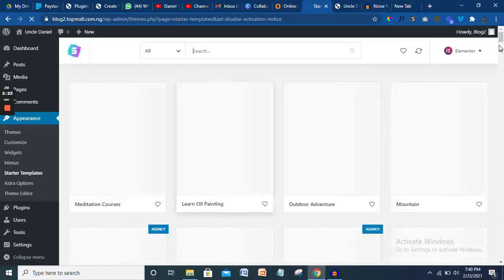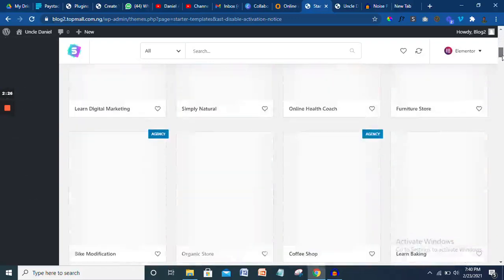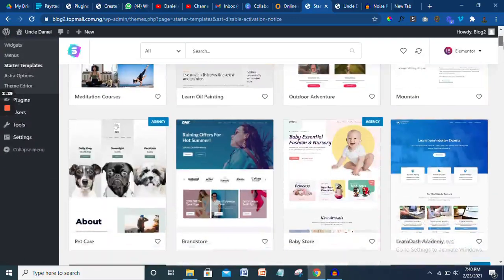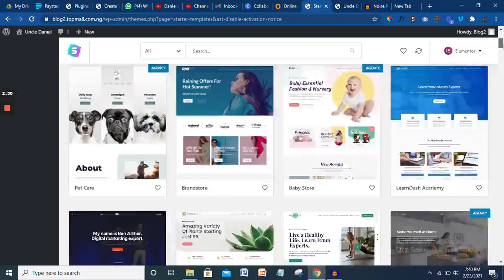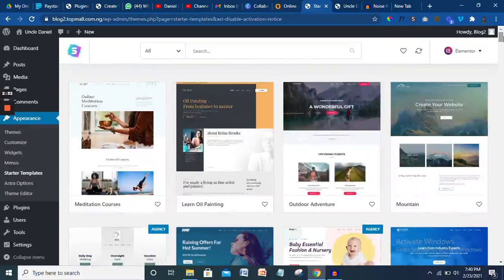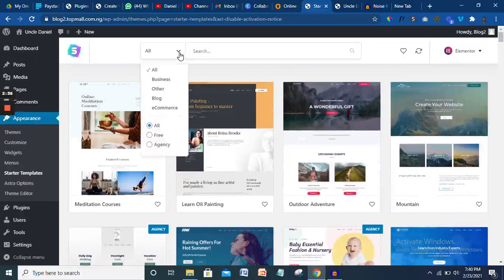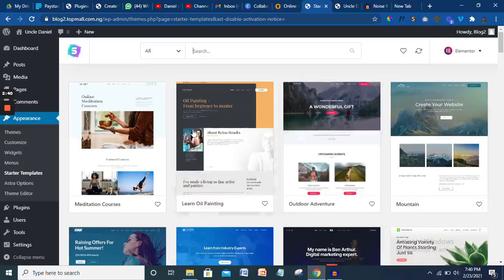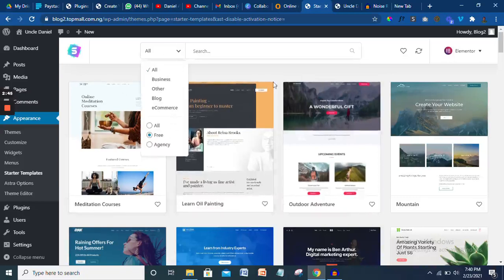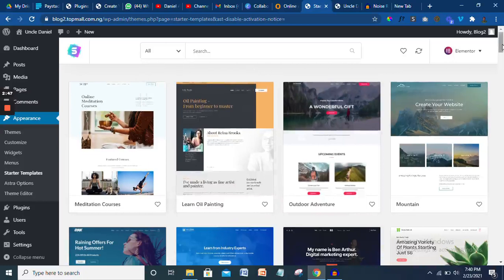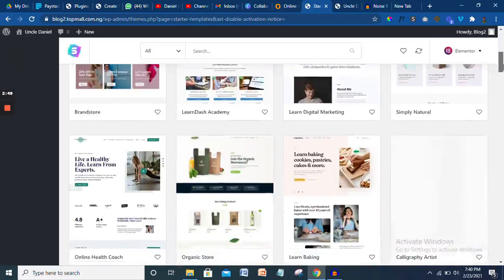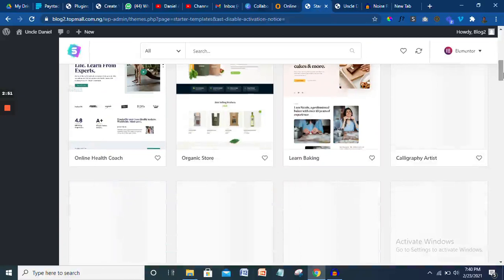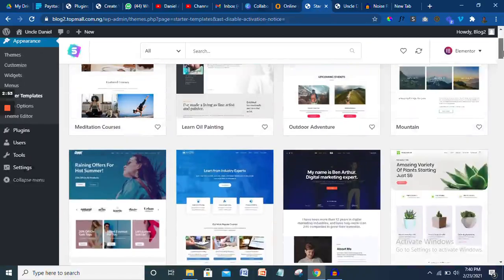Now, templates are like websites that have been created. So all you have to do is just to edit, change, and put in your own details. Now, for this template here, we have both the paid and the free. So you can just come here and search for only free. If you search for free, it's going to give you templates that are free. All these ones now are free templates. Just come straight and look for the one that you like, the template that is in accordance with your shop.